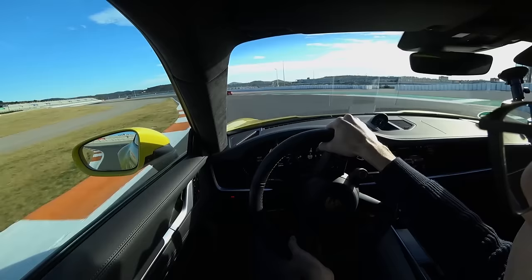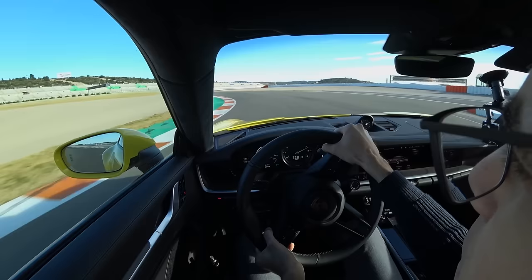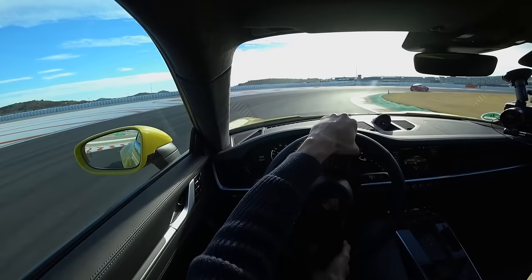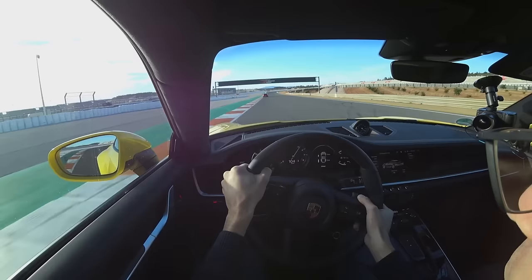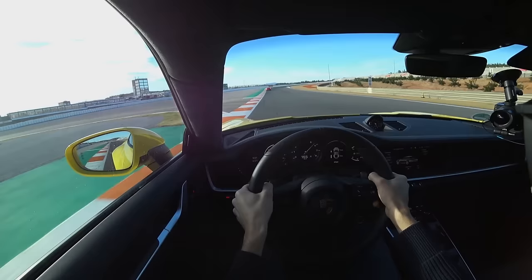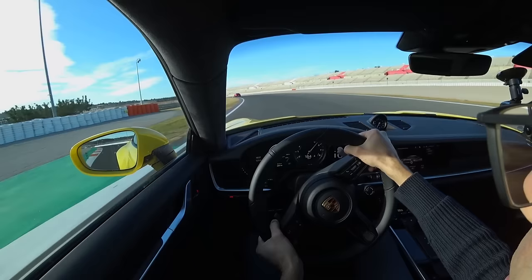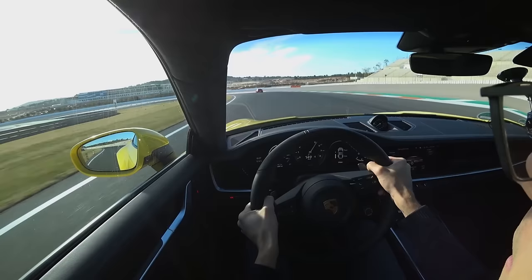Power figures as we have from the GTS and the predecessor model. So although this is just the S version, so one version basically above the base model, it already feels like a race car. Also like what they've done with the steering. So you see that I don't have to steer that much. I can always keep both hands at the steering. And that's just 10% more direct. I can just agree to that. I have a very precise feeling of what's happening to the car. That's really cool.